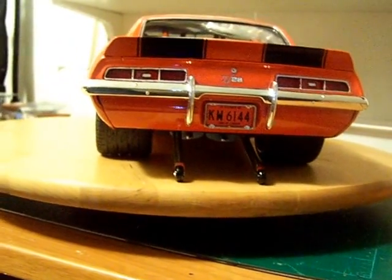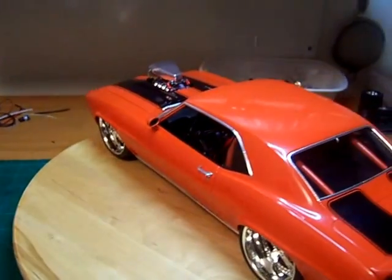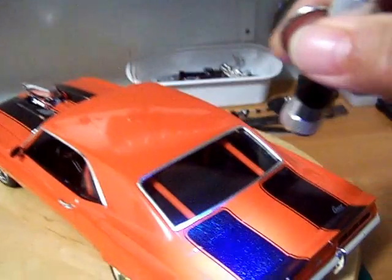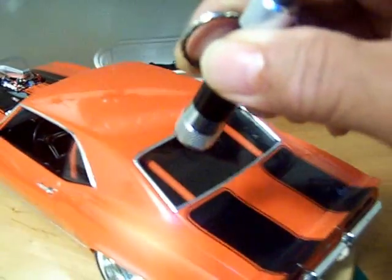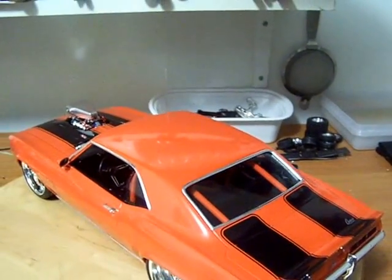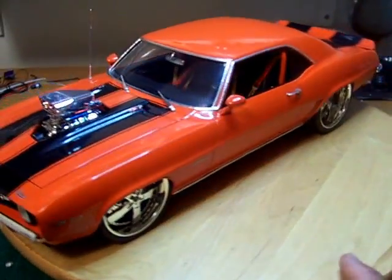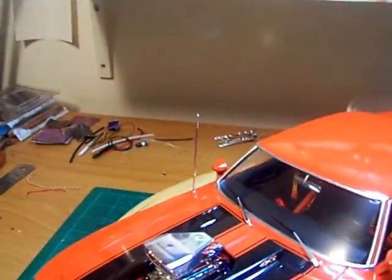That looks really, really medicine — but anyway, let me shine a little light on the subject. There we go. What I wanted you guys to see — let me turn it back and I'll show it to you. Maybe the camera will pick it up. You see the glitter? In direct sunlight it looks fabulous — it's all in the paint. The whole car's done in what is actually, to me, a clear pearl. In daylight outside it looks just beautiful. Let me get a little closer and show you guys the engine.